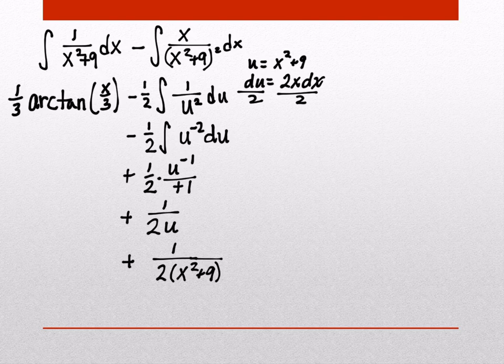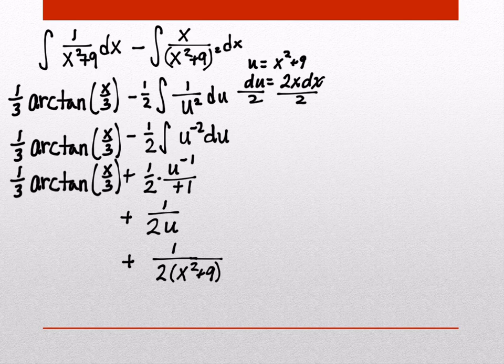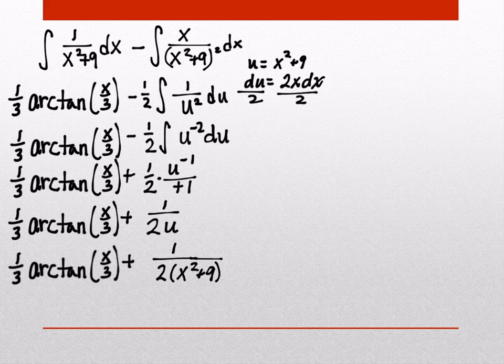Okay, so I'm going to go back in here. I'm going to write all these down. Each step is supposed to be the same as the next. You can if you want. I'm not sure that it's really simpler either way, so it's kind of your choice. And at some point in here, it would be this point, I started having plus c's, right? So I have 1/3 arctangent of x over 3 plus 1 over 2 times x squared plus 9, and you can distribute that if you'd like, and then plus c.